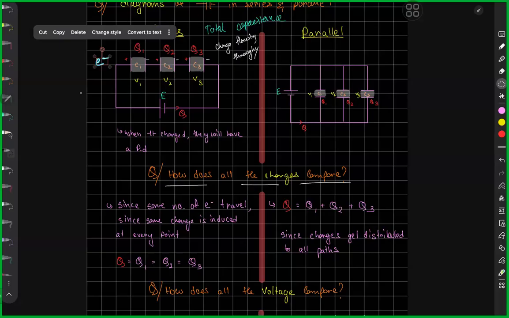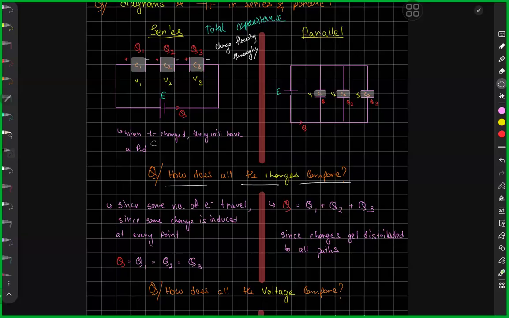Unless you're working with a parallel circuit, remember Kirchhoff's law? Electrons or charges do not get distributed. They don't get divided. Forget about capacitors over here and think of 3 different resistors. What would happen? The number of electrons going in will remain the same and will pass through all of the resistors. Sure, they lose energy, no problem there, but the number of electrons remains the same. So the charge passing through remains the same.